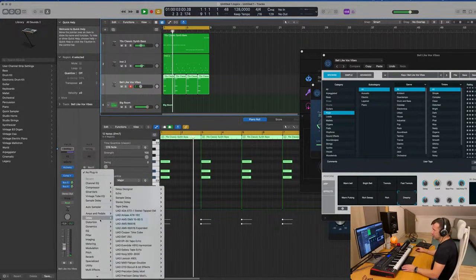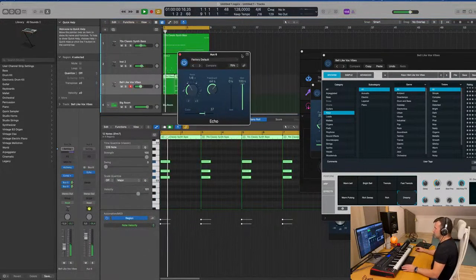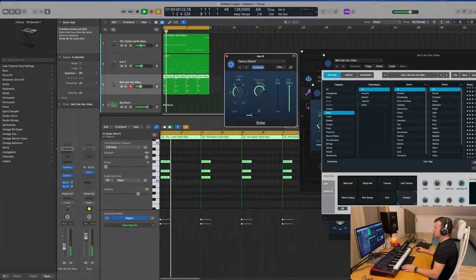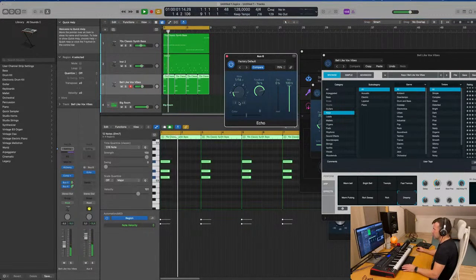I'm gonna go delay. Not sure, echo I think would be sufficient. Color, not full on. I just want an echo. Kind of like the feel of that.